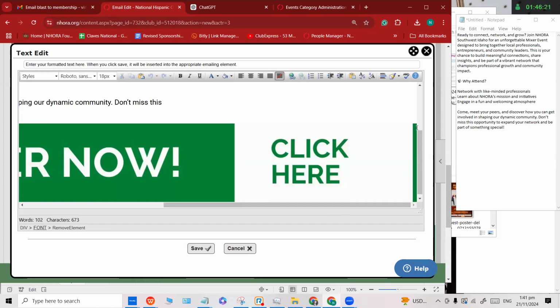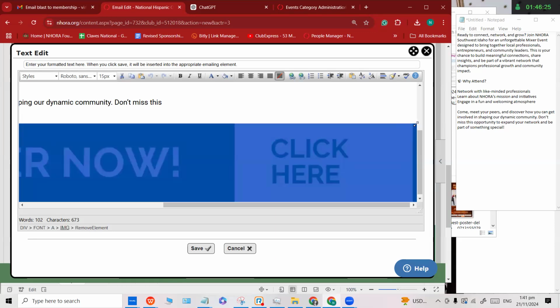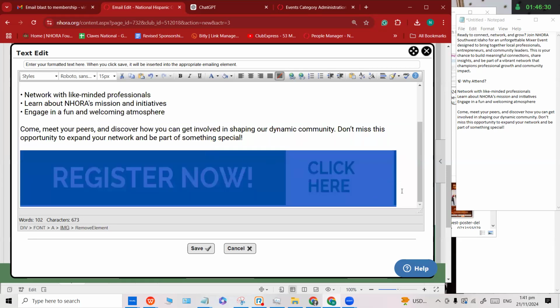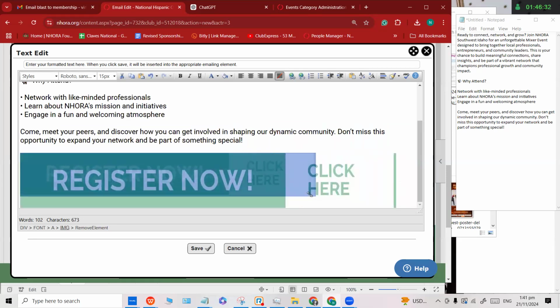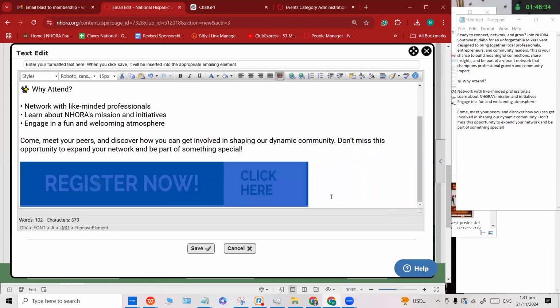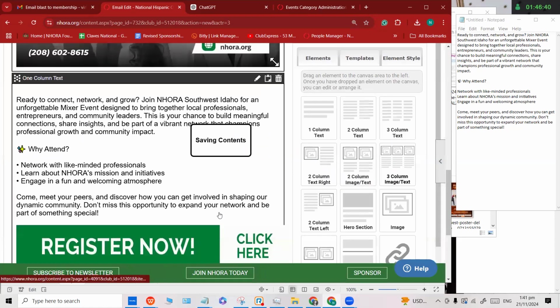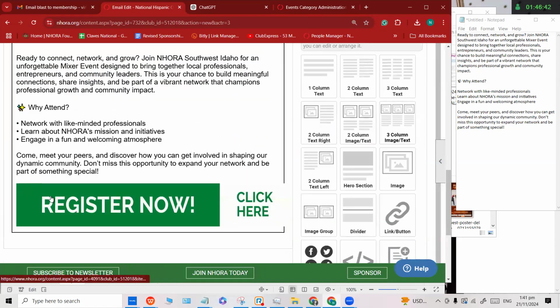Then there you go. You just need to make sure that it will fit the frame. All right. So as you can see, it's smaller, but there's still a portion here.